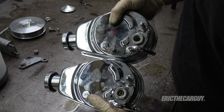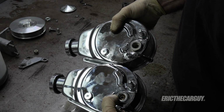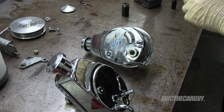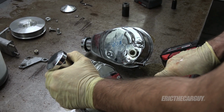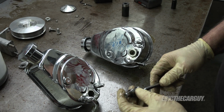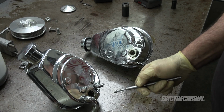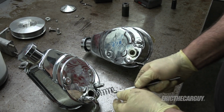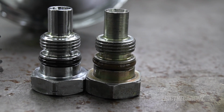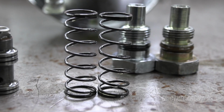So I'm going to have to change that over in order to make this work on my application, but really it's just a matter of swapping the stuff out. In fact, it may just be a question of swapping out this end piece. That's a 1-inch, in case you were wondering. See, it has the exact same valve as the other one. And I might just leave this in here because they're the same. I might just change this outer piece. And there's the spring. Yeah, their height and the look of them is the same. Valves also look the same. Springs are the same height and they look like they have the same coloration.